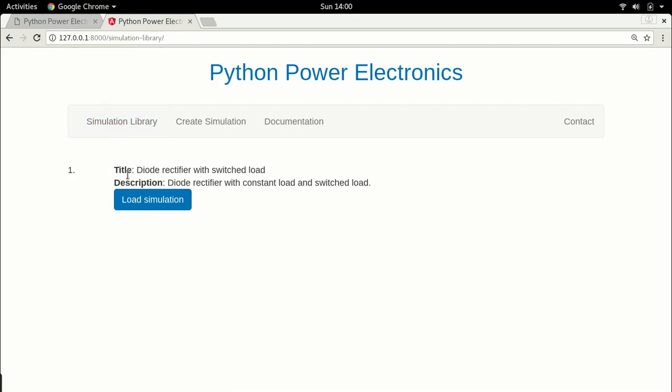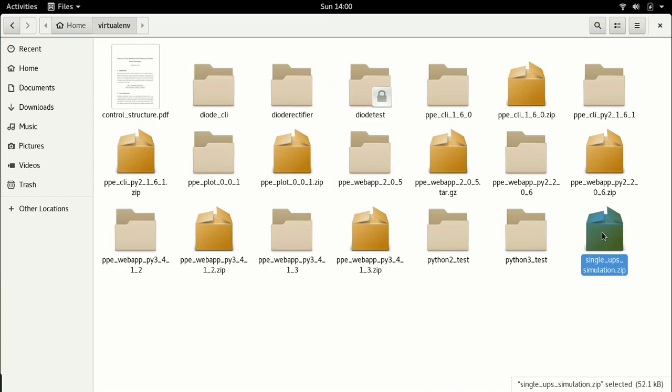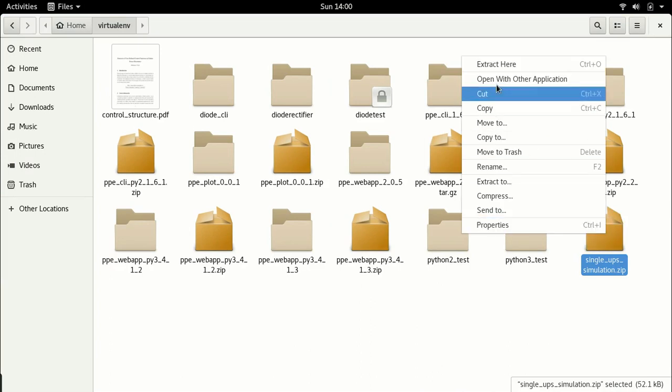and my simulation library shows the one simulation which I did before in the previous lecture. That is, this video lecture, this example was only to show you how to simulate a circuit. That's it. Now coming to this topic of what is exactly in this package. If you go to that Gumroad link and you download the simulation package, you will get the zip file. I already have it here, so let me extract it.